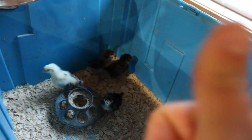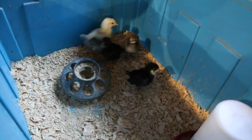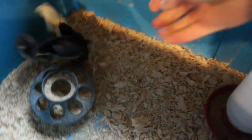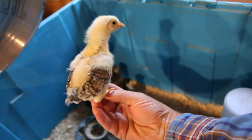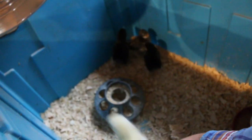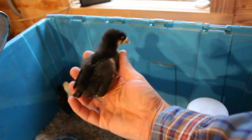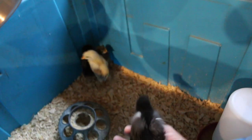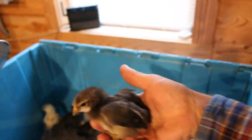We haven't talked about the Icelandic chicks lately. The Icelandic chicks are doing awesome — we did end up losing the blind one; we came in one morning and he just wasn't alive anymore. But the four we have left are very healthy. They're starting to feather out already and they're just beautiful, healthy birds. We have one white one and all the rest are dark black, like Blacky and Sweet Pea. One more to show you — this one is our lady; it's nice and gray. They've got beautiful markings and beautiful wings.